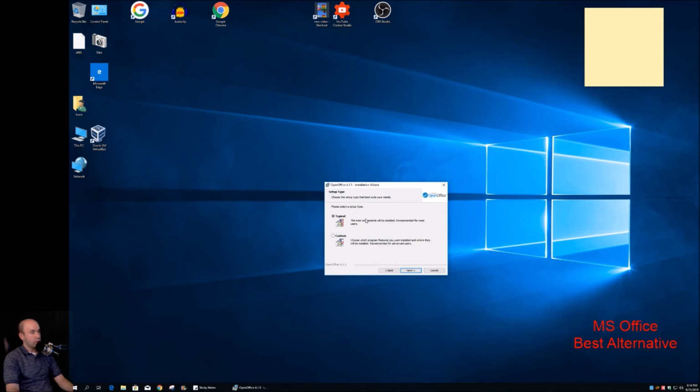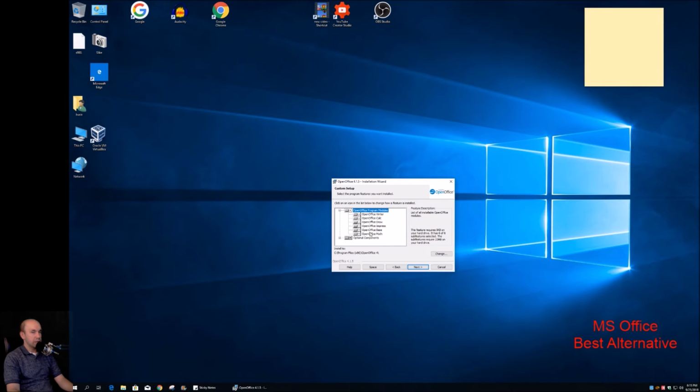Now, here is where we need to make more selections in case you want to install additional software and not just Word and basic stuff. If we leave it at typical, that's what's going to install. But if we click custom and select next, we can see that there are other options available here as well. And you guys have probably seen this type of menu. By the way, that installation folder that I created was going to be a temporary folder. So I kind of messed up on that. I assumed that it was actually asking me to select the actual installation folder, but that wasn't the case.